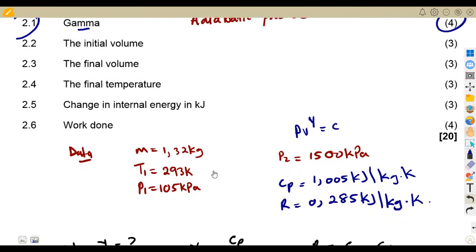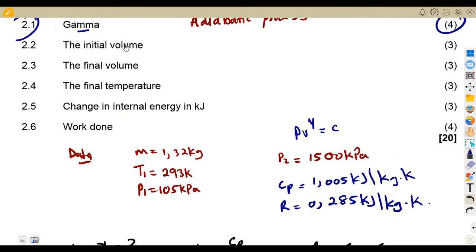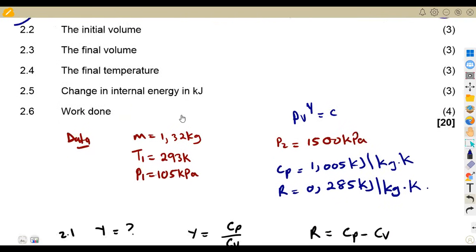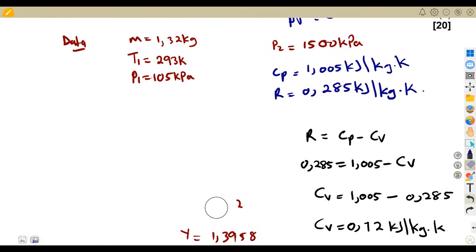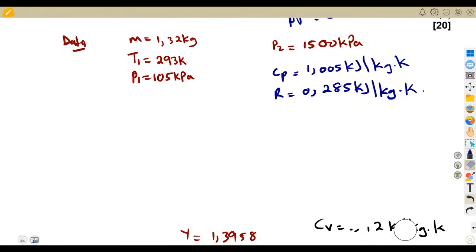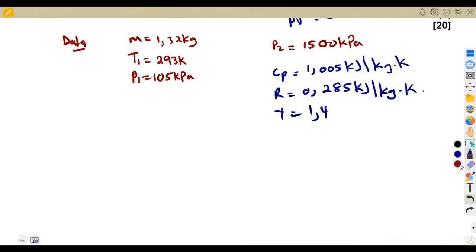Then we move on to the initial volume. Remember, we have the mass, there's a lot that we actually have here that we can take into consideration. I'm going to need the value of gamma here, which we said is 1,4. So if we check here, we've got a lot of things that we can consider in our calculation to find the value of what? The value of the volume, in this case, at initial conditions, which is V1.